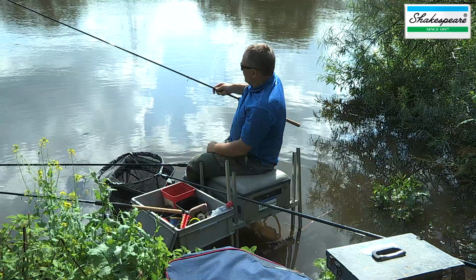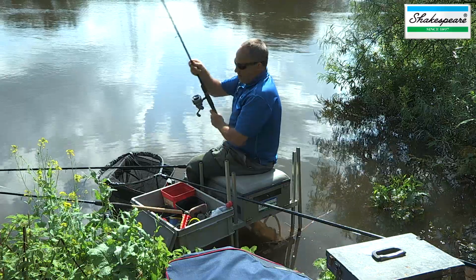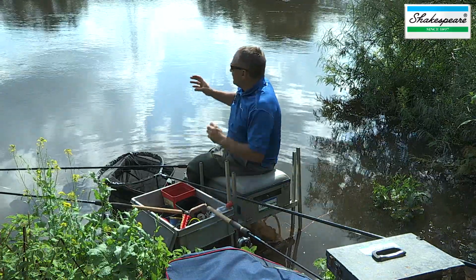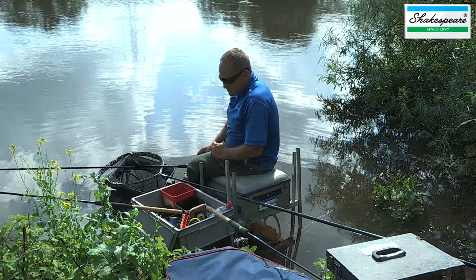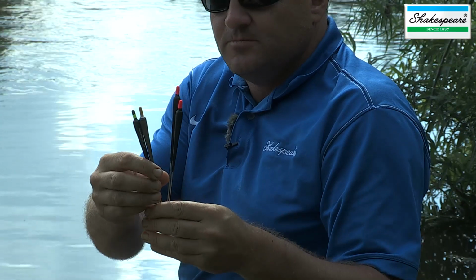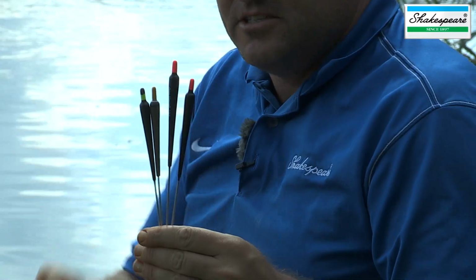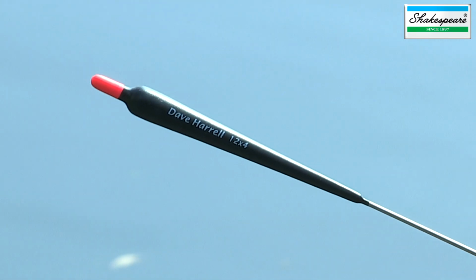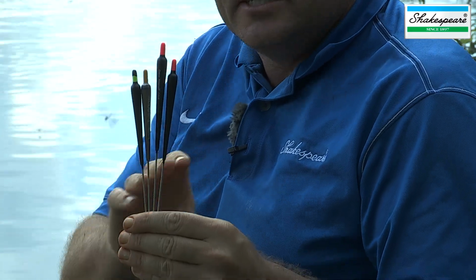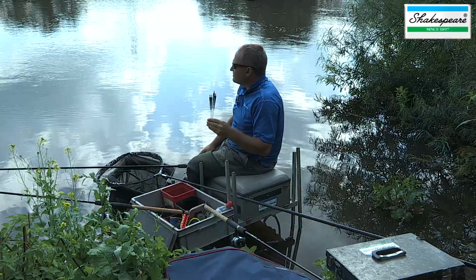But unfortunately, this rig didn't prove heavy enough. As soon as the river started to come up, it became quite boily and difficult to fish with a lighter float. So I had to change over to a heavier style float, such as these. And the float that's fished best has been 12 number 4. And you'll notice that these are all wire stem and they've got a shoulder. So what that does is it provides some great stability in these boily swims.